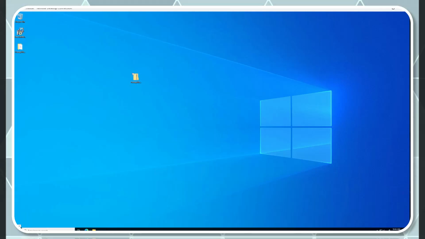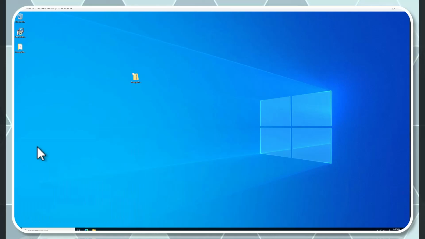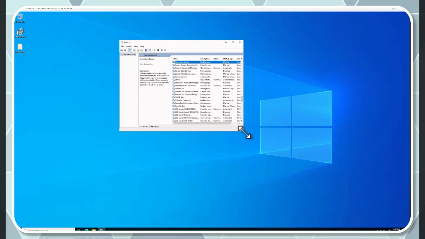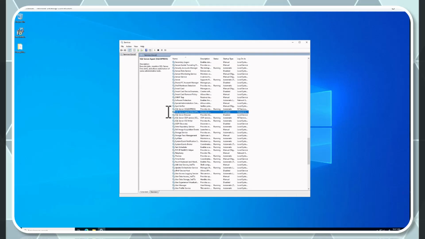So let's just take a look at our services. We can confirm that it's running. We look under services. Here we see SQL Express. And it does say that it's running, and note that the startup type is set to automatic, so anytime the machine reboots, SQL Server Express will automatically be running.